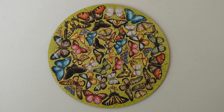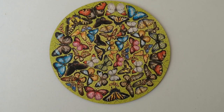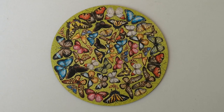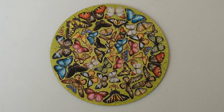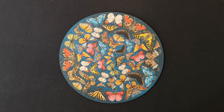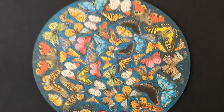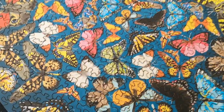I have taken pictures of the puzzle in case something goes wrong, so I don't have to put the puzzle together again. Yes, so wish me luck. Luckily, that went without any problems. And just look how beautiful the puzzle is on this side.